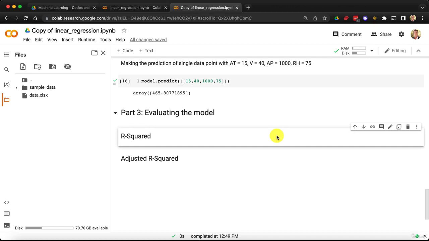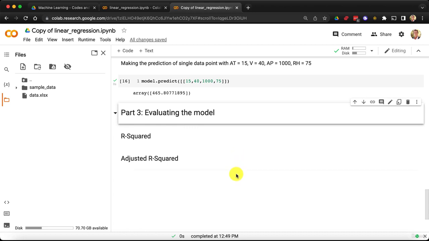Hello my friends and welcome to this new practical tutorial, and mostly welcome to part 3, evaluating the model. We indeed now have our model that is trained, we even did some inference, but now a very important step in the whole machine learning pipeline or process is to evaluate the performance of your model.